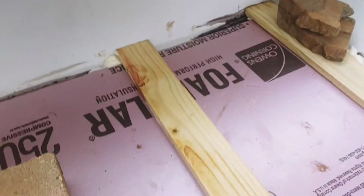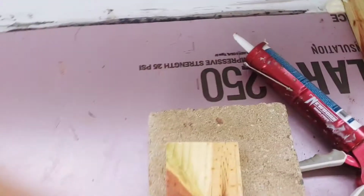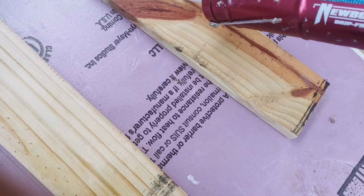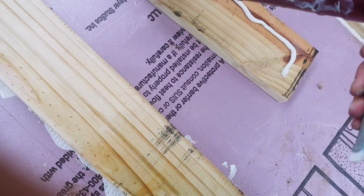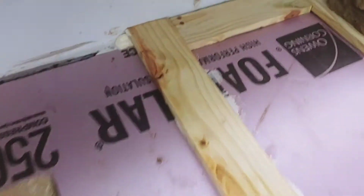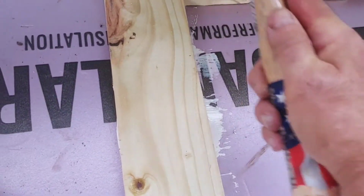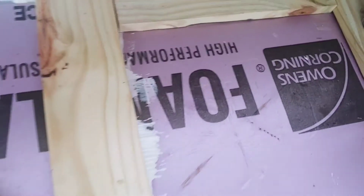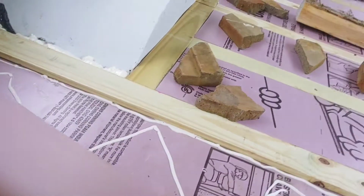All right, one thing I didn't mention is that when I'm putting my end boards in, whoops, wrong gun. I use spray foam on the crack here. And then put my caulking down, or cement, or liquid nails, or whatever you want to call it. So there you go. Always use your hammer to set things in place. And I'll probably put a block on this. Alright, so I'm going to put this last piece in and call it a day.